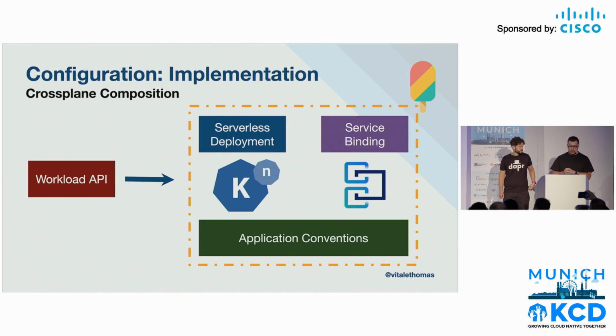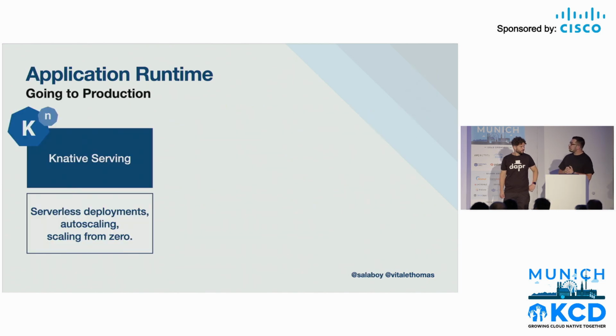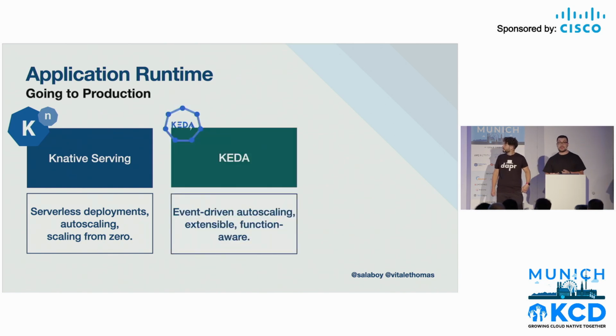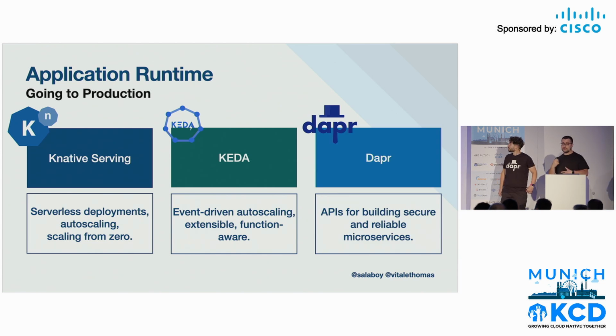And also some conventions in terms of memory, CPU configuration, probes, so all things that the platform will provide. And if we want to go above or beyond serverless deployments, like we work with some applications that are standard web applications, so we can just scale them using Knative Serving, even scaling from 0 and to 0. But if we have more event-driven applications, like we talked about workflows, we can integrate that with KEDA to achieve the same result, but based on events, something more function-aware. And again, we have Dapr for providing all these APIs to build these microservices, so APIs for different types of data services, configuration services, secret services, any kind of environment API you might need.